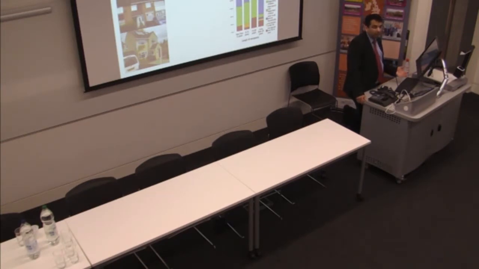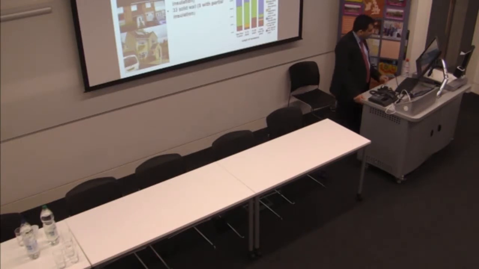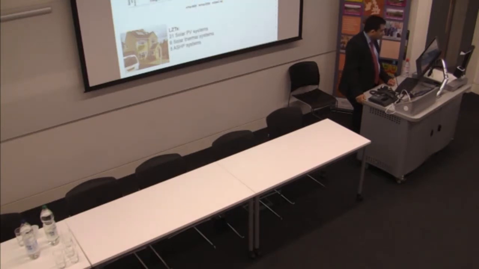And that's quite an important point, because most of the research that's happening at the moment tends to focus on social housing and the rented sector. There's very limited research based on owner-occupiers. Some of it is published already, but I think this is an important resource to go forward. The houses had a mix, cavity wall, solid wall, so there wasn't a bias. For the LZTs, we had 21 solar PV systems, quite a few solar thermal and heat pumps as well.